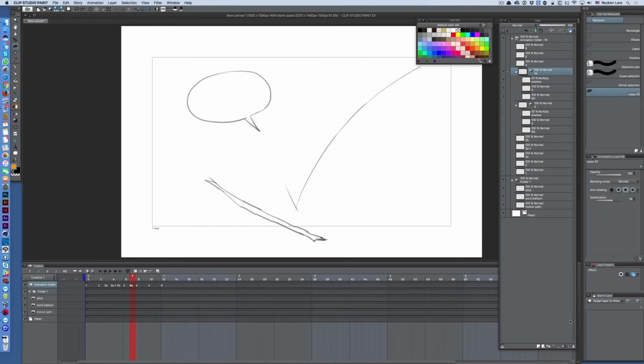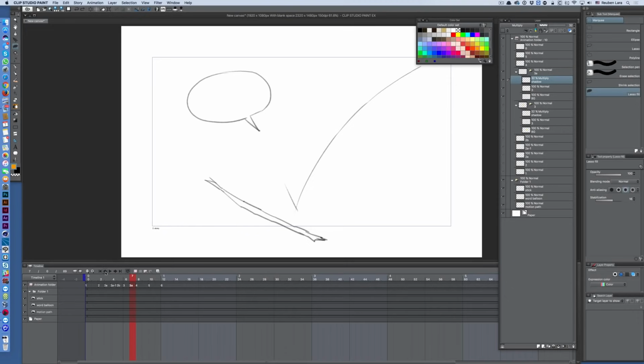To wrap this up, let me show you 6 keyboard shortcuts I like to use that really speed up the animation process for me. I'll start with Select Previous Cell and Select Next Cell. Now, they're different from Go to Previous Frame and Go to Next Frame, which have timeline command bar shortcuts. In fact, on the timeline command bar, there are no shortcuts for Select Previous Cell and Select Next Cell.